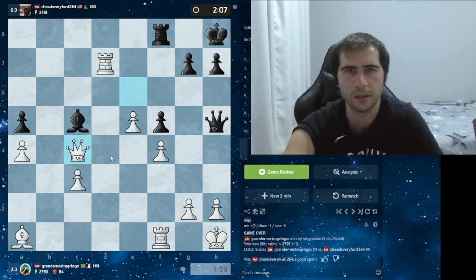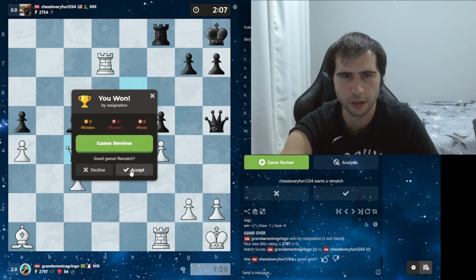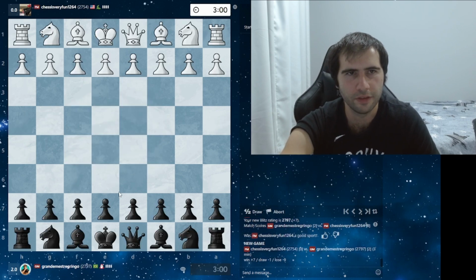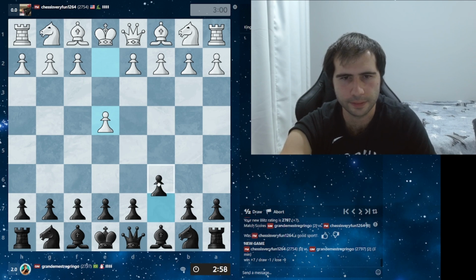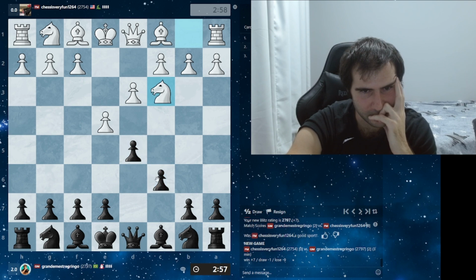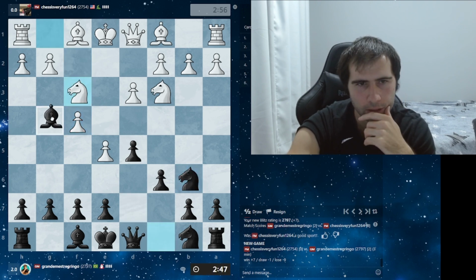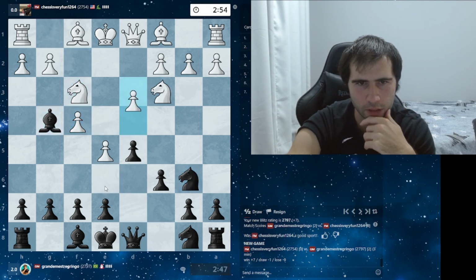Yeah, I'm not missing anything. All right. 2797. I think I'm going to end this if I get above 2800. If I get above 2800, I'm ending this. I'm cutting my losses. I'm leaving the casino with the money I got. What is this supposed to be? Let's play knight b6. Get the bishop out and then play e6 and do all the good stuff.